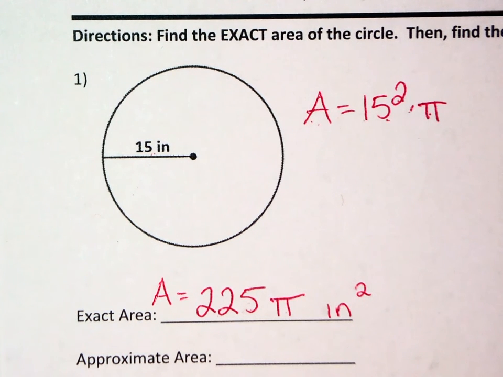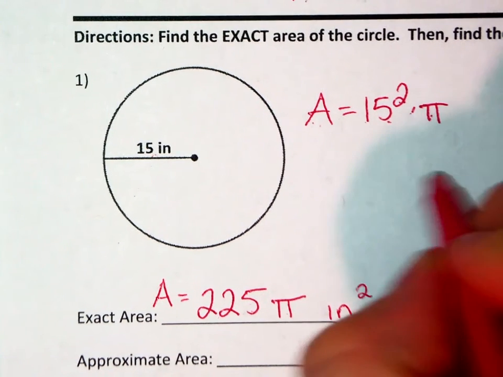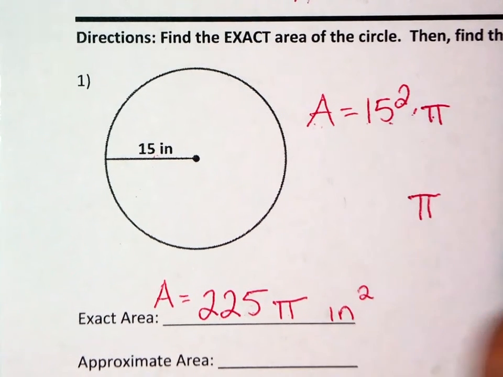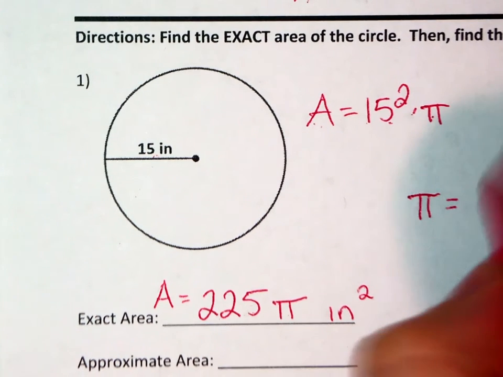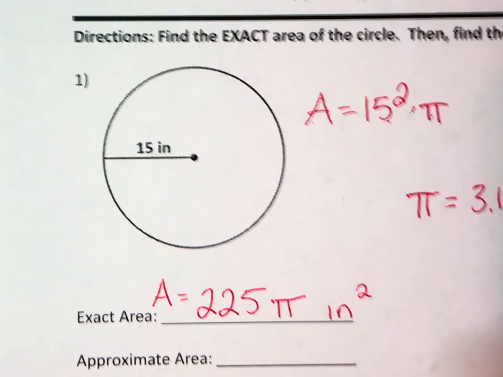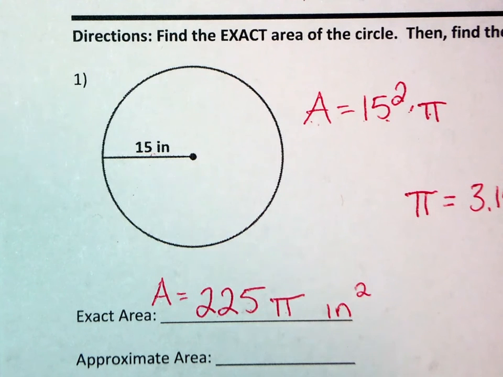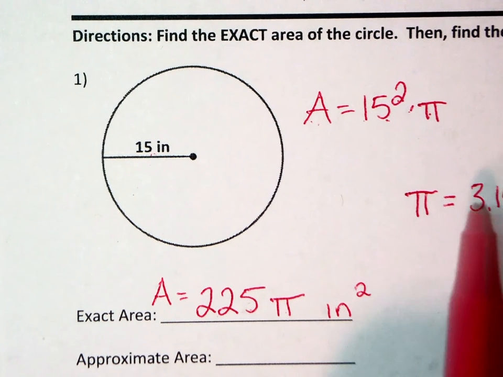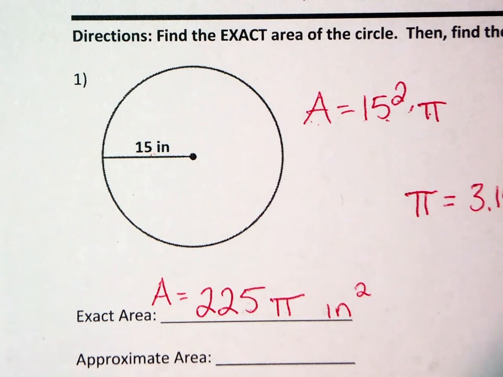Now we want to find the approximate area. And approximate area basically is just using pi with an approximated value of 3.14. Because remember we discussed in class that pi is a non-terminating, non-repeating decimal, which means it just goes on and on and on forever. So if you wanted to have an exact answer without using the symbol pi, you'd have to just keep writing decimal after decimal, which is why we call it an approximate answer. In approximate answers, we tend to use either a tenths place or a hundredths place for a solution. We're going to use hundredths places here for these solutions.